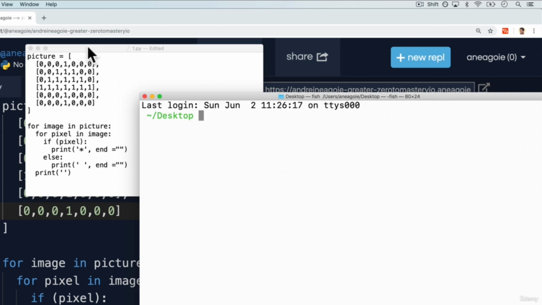So here, if I wanted to run the 1.py file, I make sure that my present working directory is where my file exists, which is on my desktop. Remember that on Windows, you'd say directory or dir to find out what your present working directory is. Once you're in the same directory, remember, if you're not, you can cd into different locations to get to where the file is. And then we run the file by saying Python, in our case 3, again, based on whatever interpreter you want to use, and just say 1.py.